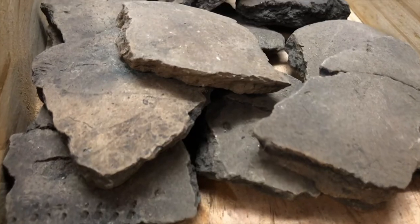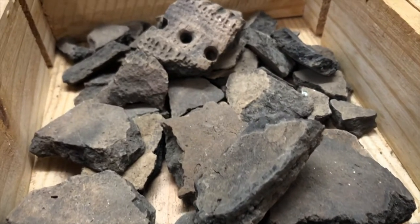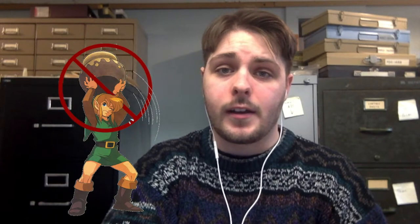Of course this is after the artifacts have already been excavated, bagged, tagged, and catalogued. I know this doesn't exactly look like much, but most of the pottery we uncover has been broken up into small pieces over the hundreds or thousands of years that it's been underground, allowing us to really catch a glimpse of the details that lie inside each individual sherd. While I don't recommend or encourage smashing pottery, it can be useful to work with the small fragments.